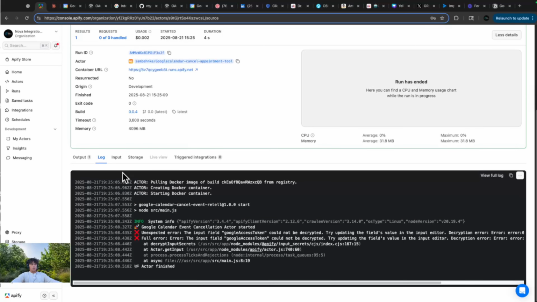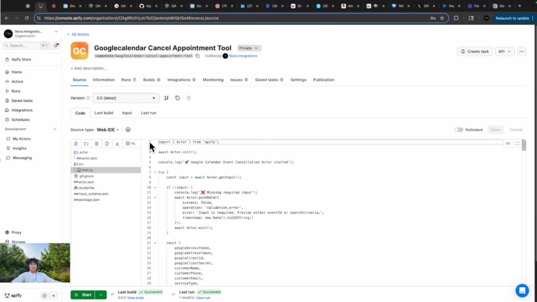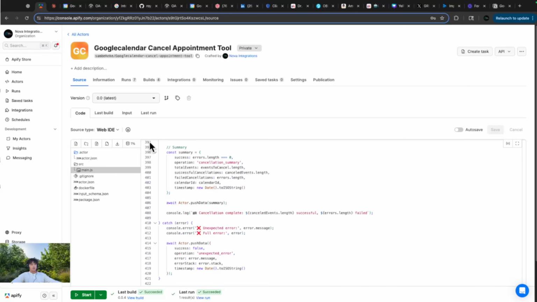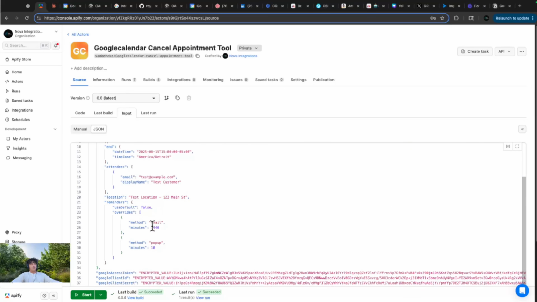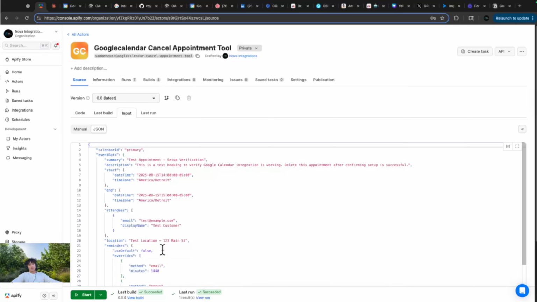Oh, I think I know the issue. Yeah, okay. So you can't paste in encrypted values. So that's why. So how am I going to get the original one back? I don't know if I can.